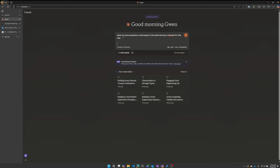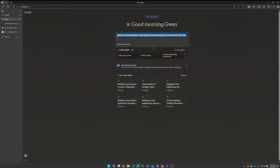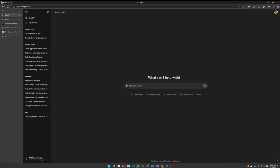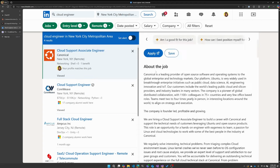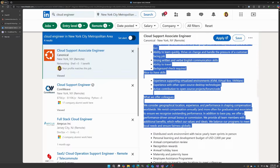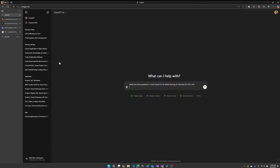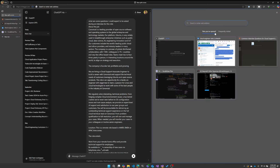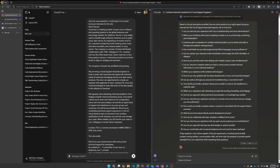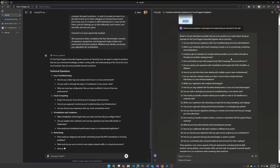And then I'm going to paste in the contents of the role. And also I'm going to copy this over and then go to ChatGPT as well. Paste this here, and it didn't copy over. Let's go back here, and then we're just going to select this once more. Go down. All right, and then copy here. I'll go to ChatGPT. We'll paste it here. And then what I'm going to do is open the site. This is one of my favorite features of Edge. You can have things side by side in tabs. All right, so we're going to have that open here.